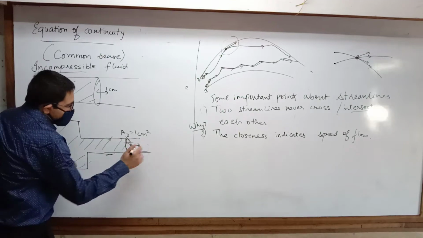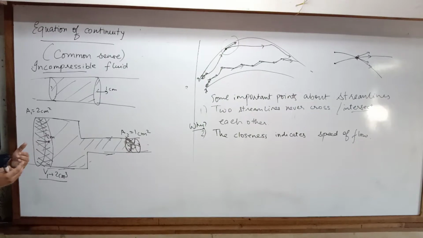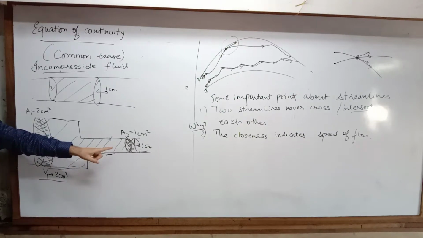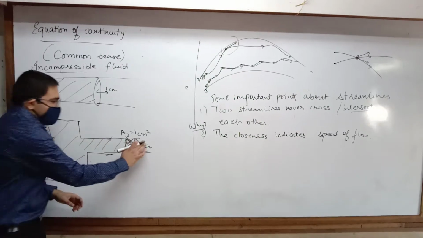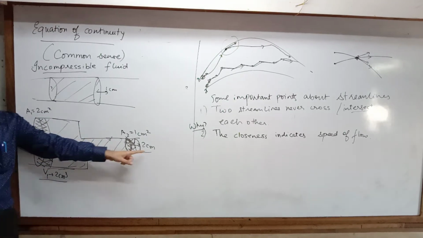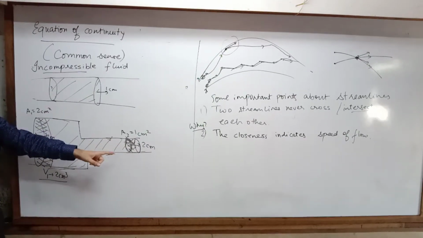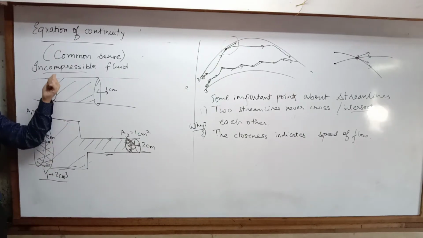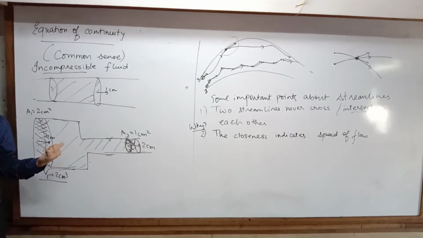Now think about it. How much should this move so that it gets that extra volume? If it moves only 1 centimeter, then it will get only 1 centimeter cubed of extra volume. So it should move how much? 2 centimeters. Agreed? So now, how many of you have understood that if this moves 1 centimeter, this will move 2 centimeters? I hope you really understood, and that you are not just obliging. Fine? Clear? In my opinion, this is definitely common sense. I think many of you agree now.